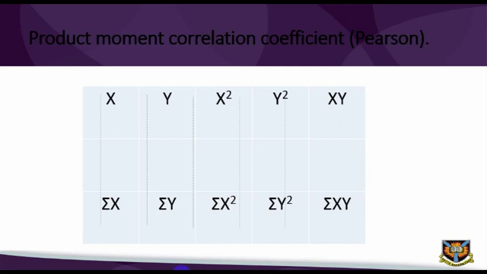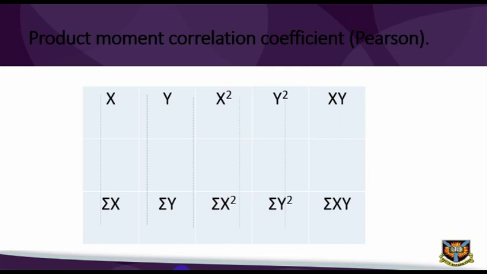Solution. Although the question does not ask you to plot scatter diagram, you may plot it to have a rough idea of what the relationship is. Step 1. Scatter plot of x against y. From the scatter plot, it is clear that a positive relationship exists between x and y. Step 2. Arrange your data in the table format given above.